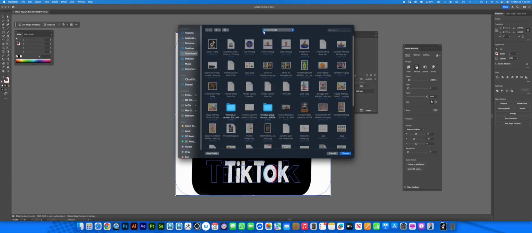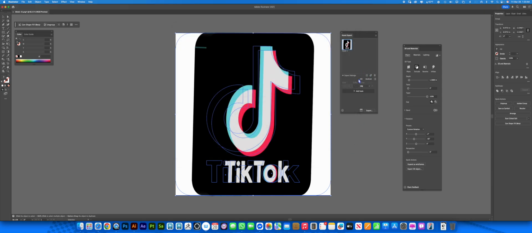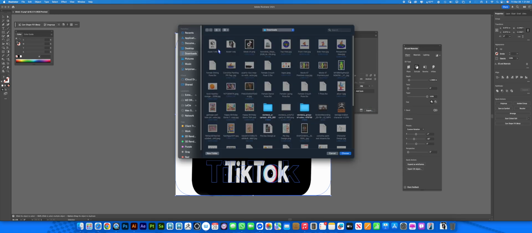export. We're gonna keep it in my downloads for now. We're gonna click on this. We're gonna choose this, I'm sorry. And instead of asset 1, we're gonna call it 3D TikTok logo. Always give things a name, guys. Do not leave it blank or asset, because you're gonna go crazy after a while. Every time you keep saving things as asset, it's gonna give you a whole bunch of files, so I always name it. And I'm gonna press export.